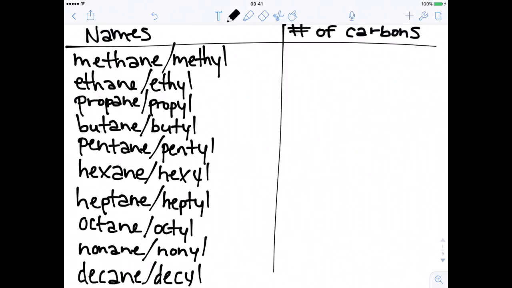If you don't know them right now, you need to get on that. Naming will be so much easier, and it will be impossible if you don't understand the prefixes for each. The 10 common names are listed here. Methane, or the methyl group, will have 1 carbon, ethane 2, propane 3, butane 4, pentane 5, hexane 6, heptane 7, octane 8, nonane 9, and decane 10. It's just as simple as that. They're not super difficult to memorize. They're pretty common names you see often, but you need to memorize those now.